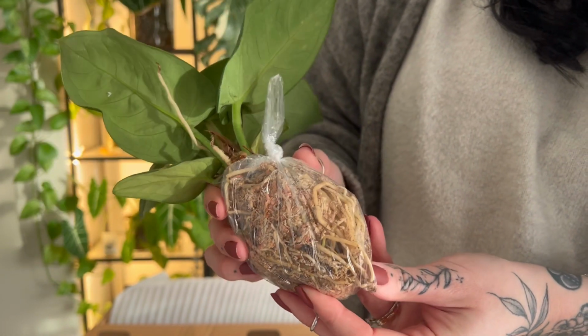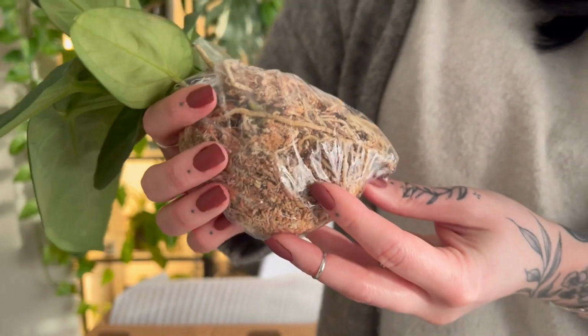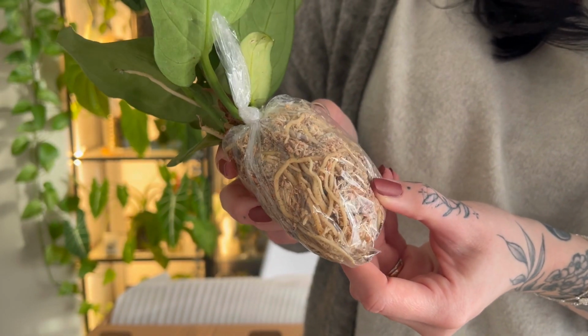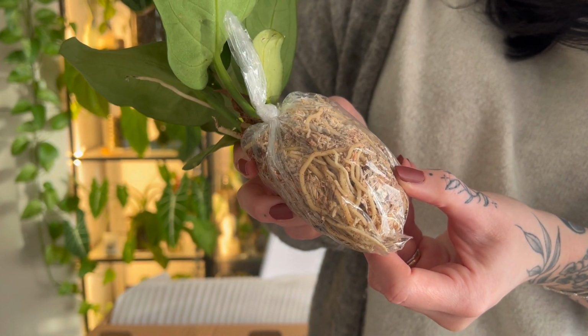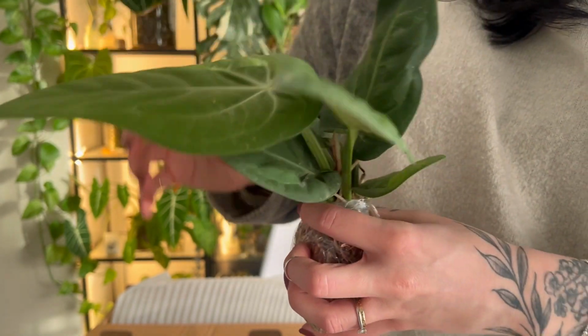The roots look okay. I mean, they kind of look like they're quite dry, but that's okay. I'll unpackage the root ball in the acclimation video.